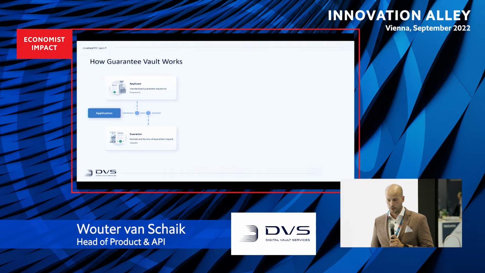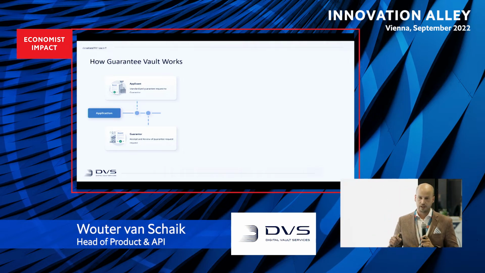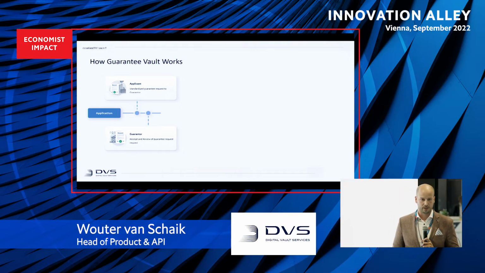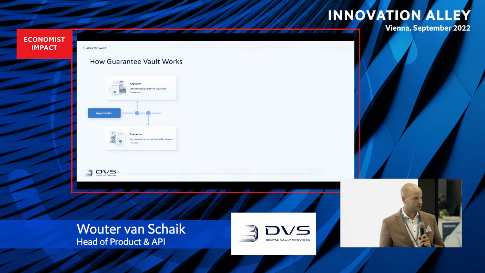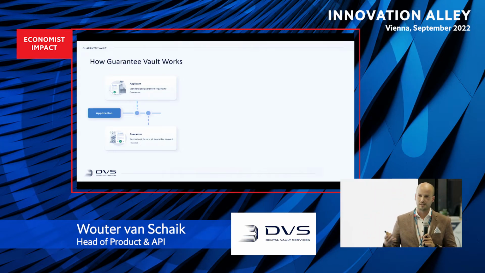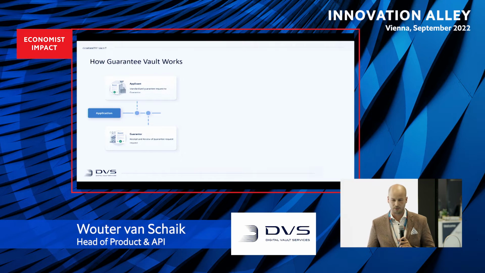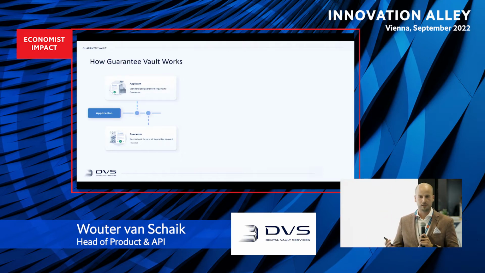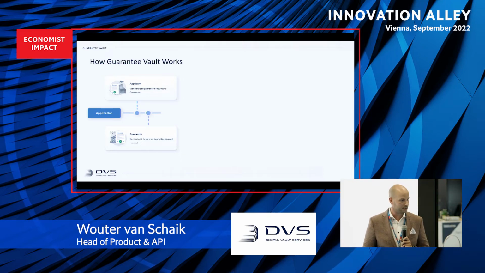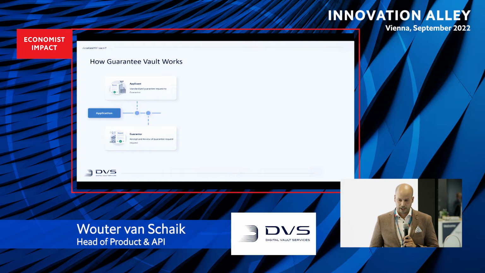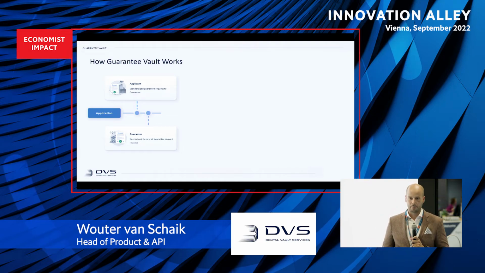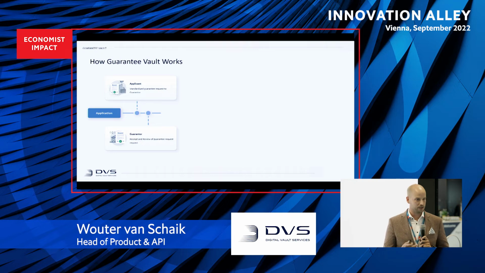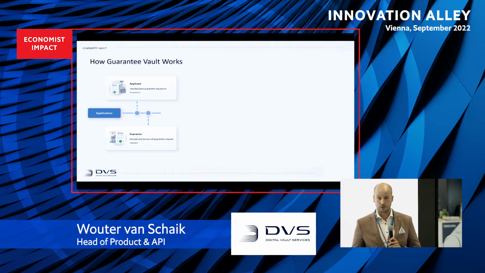So how the Guarantee Vault works, I'll first explain shortly the workflows that we have covered, and then I'll show you the actual system with some screenshots. So it all starts with the application. You have negotiated the text with your beneficiary, what needs to be stated on the guarantee, the amount of the guarantee, the expiry time, etc. You fill in your application, it's immediately delivered at the guarantor. The guarantor can pick it up immediately, so there's no time delay, it's all delivered in real time to the guarantor. And they do their normal process that they always do internally.